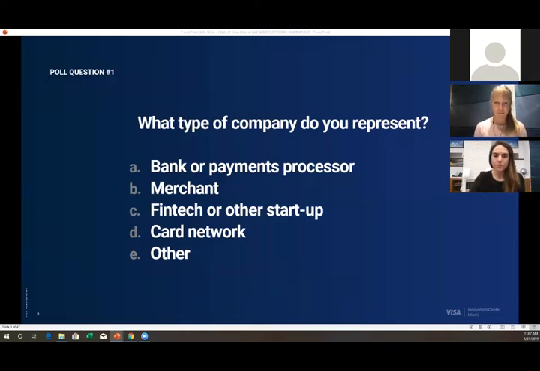So please take a moment to respond to the poll. After a few more seconds here, we will close the results and get a good idea of who is on the line with us today. Great, just a few more seconds to respond. Let's see what the results were. Okay, we have a good spread. Great participation from banks and payment processors, also fintechs with us today, and quite a bit of catch-all kind of in the miscellaneous category. Thank you very much for your participation there. We'll have several other poll questions throughout, so thank you.